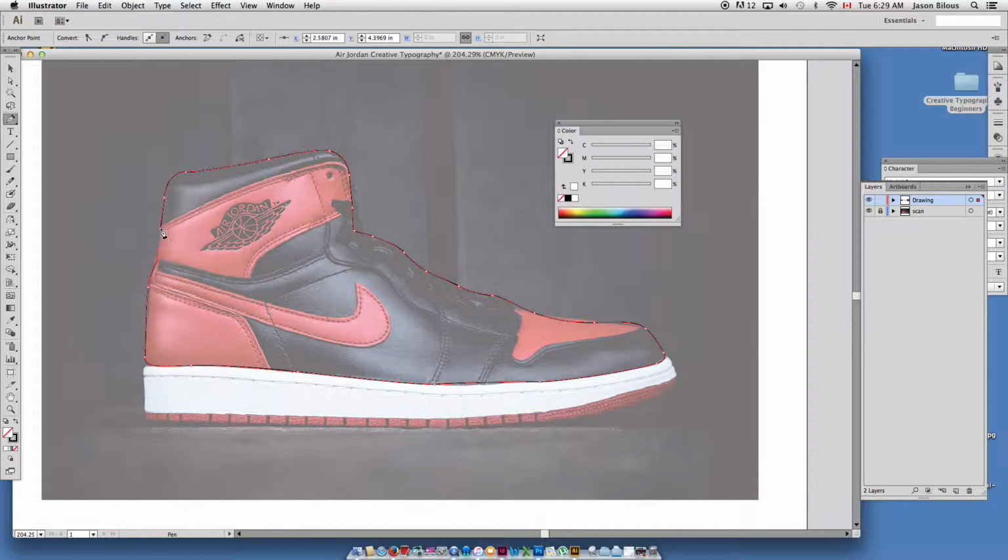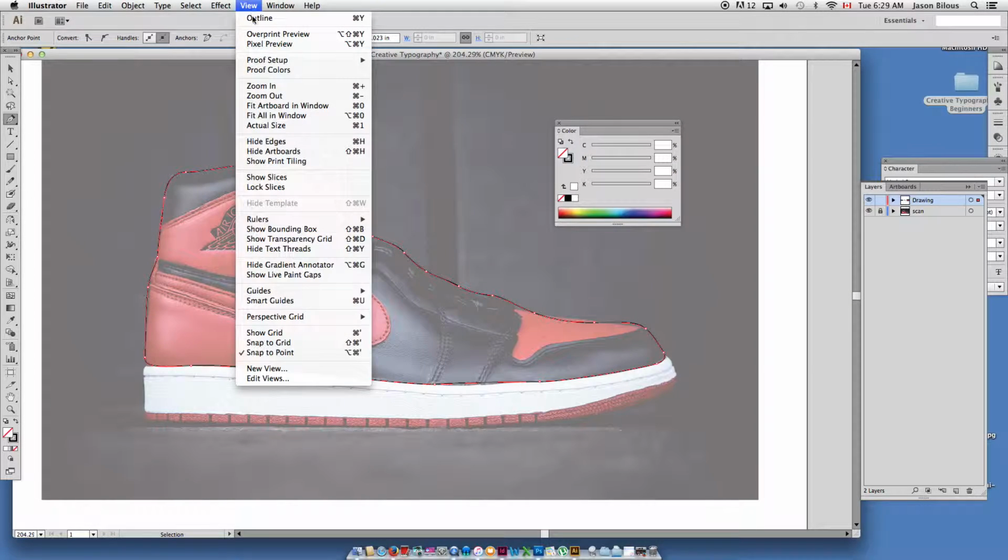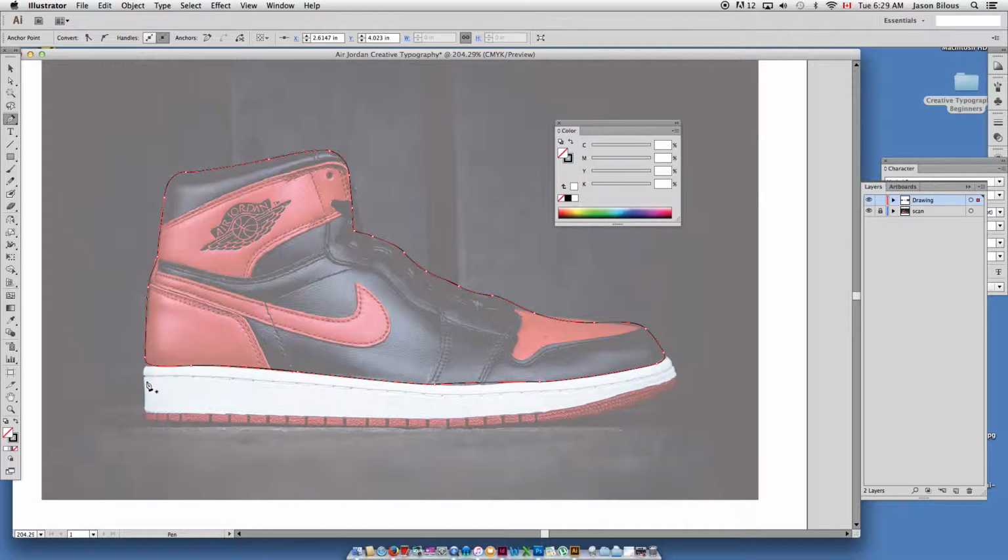Your customer might have another shape in mind, or creating your own version of it gives it that unique style. So what I did there, and I'm just going to toggle back and forth between my preview mode, which is also up here in outline, and I'm going to create this bottom shape. Now I'm not going to connect these two shapes. I am going to leave a little bit of a gap, and we can close that space up later. And I'm going to round the edges and make it a little bit thicker on the bottom. So we've got something to work with. I'm not going to worry about those little grooves. Just want to follow that basic contour.